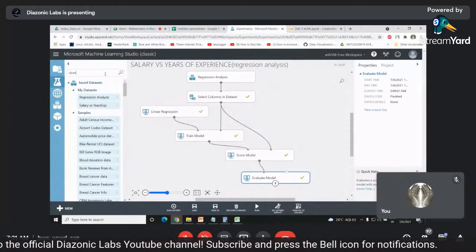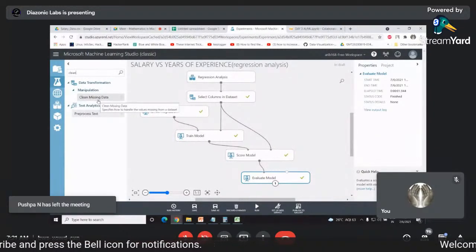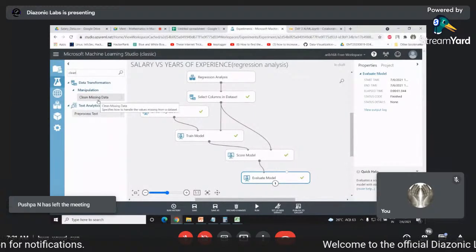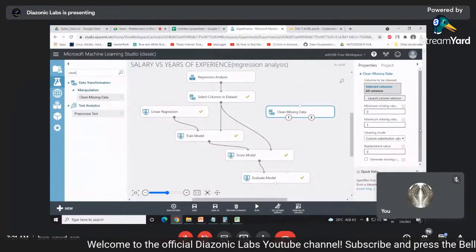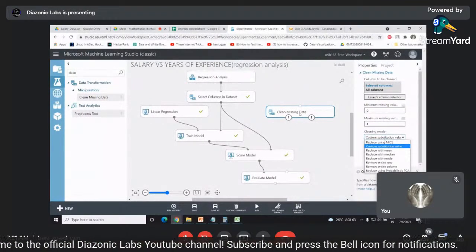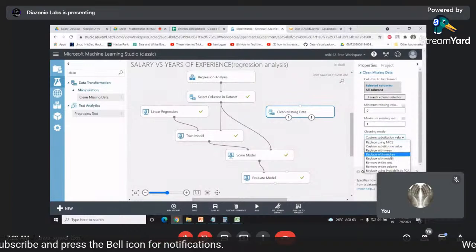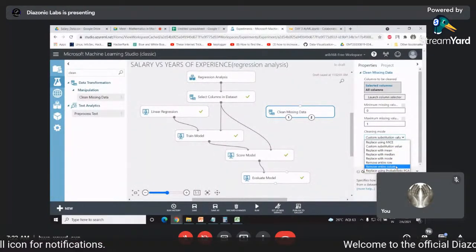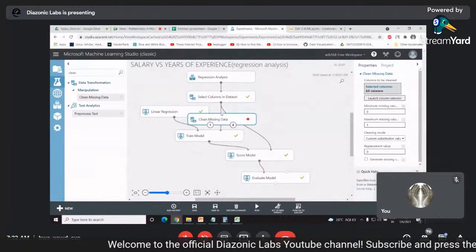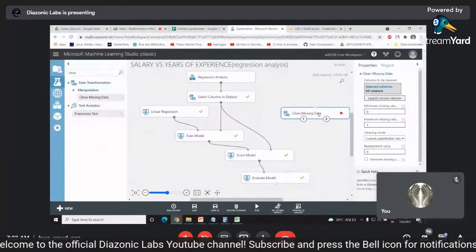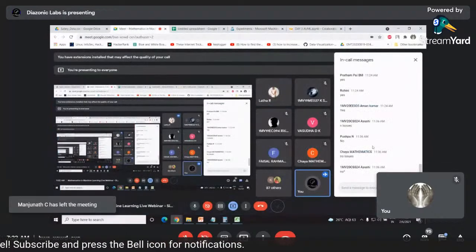There is an option here as well, data clean. It says clean missing data. This part is also available. It specifies how to handle the missing values from a data set. If it finds a missing value, what all things it should do: you can either replace that value with a custom value, you can replace that missing value with mean, median, mode, or you can entirely delete the row or delete the column, or you can do so many things. You can directly clean the missing data. So I just have to put this here and connect it to my data set. But since in our example there was no missing data, we did not use that. But yes, this is an option. I think that should clear your doubt.